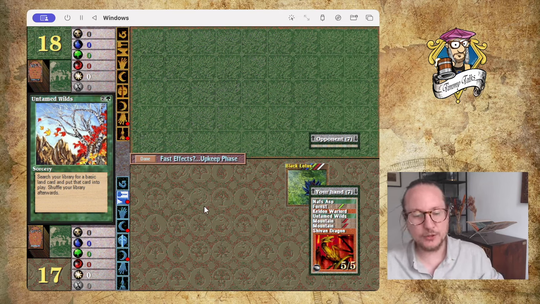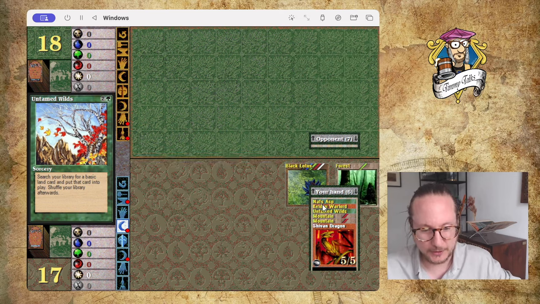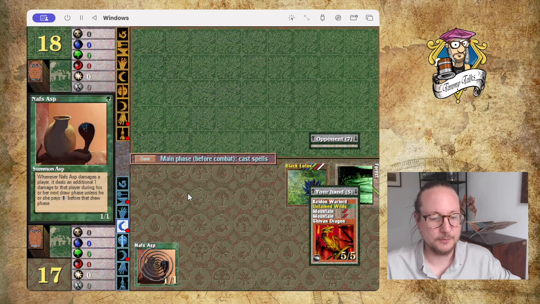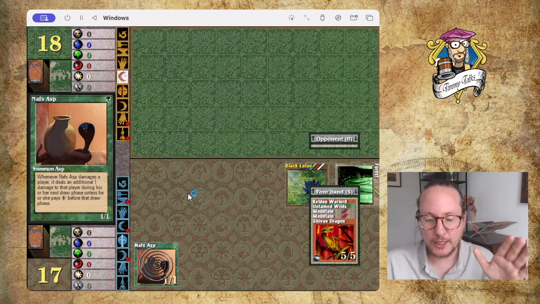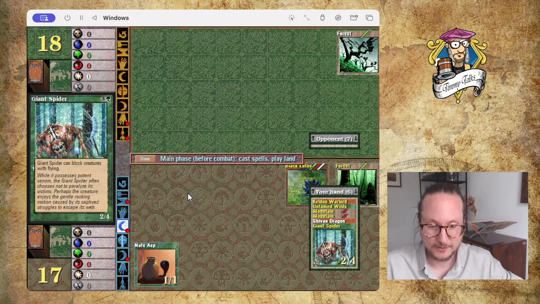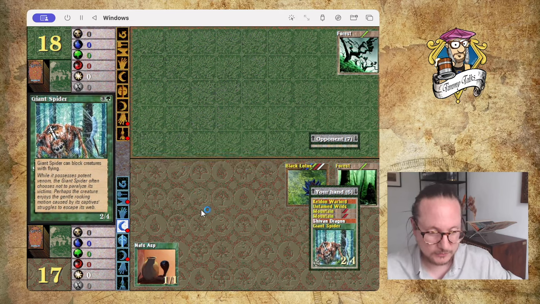I think I'm gonna use the lotus to cast the Shivan early. I think that's the plan. I mean, one of the things I can do is go Untamed Wilds. But I'm not gonna. I'm gonna be patient. I'm gonna try to cast my Shivan turn 3. That would be insane. Mountain.